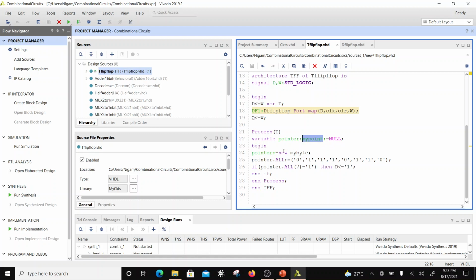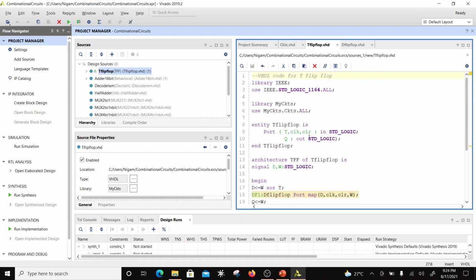Then here I generated a new array. The pointer which is returned by this new constructor is assigned to this variable pointer, and then pointer dot all is assigned a byte, and then from that byte I have indexed the 7th bit, or 0 to 7. So basically the LSB here is 0. If it is equal to 1, then do this. So you can see how I have used the access type.